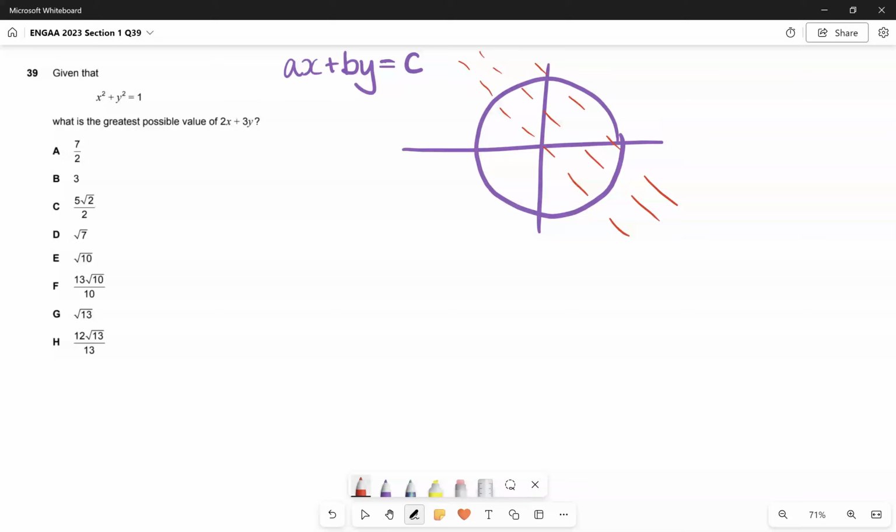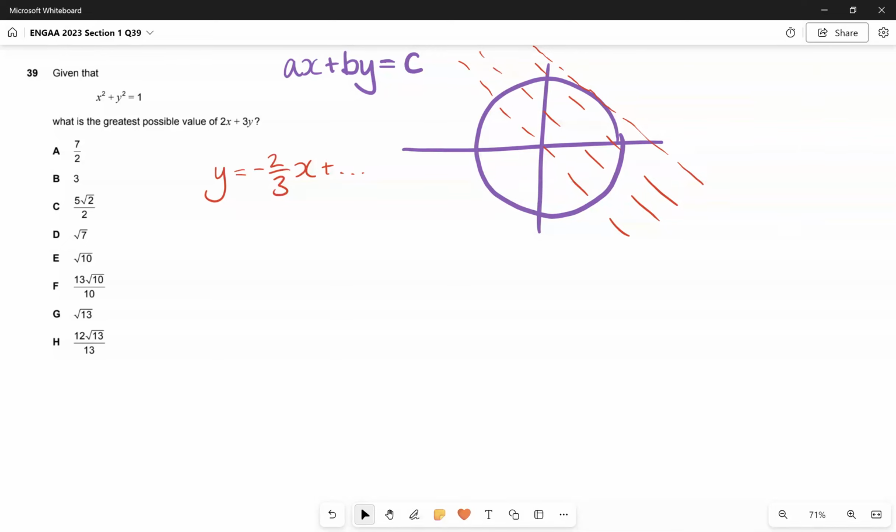And so if we wanted to have a solution here, so we wanted our line to cross or at least meet the circle somewhere, the highest value we could go to is when this line is actually a tangent to the circle. So like that. So this 2x plus 3y line is a tangent to the circle. If we rearrange this, we know that y will be some function of minus 2/3 x plus a constant.